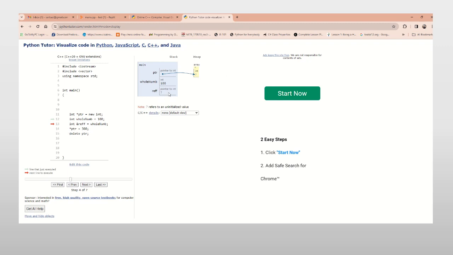Okay, now remember my reference? Well, it's a pointer to the integer. What is my reference going to reference? The whole number. So that's my alias. See how reference is like saying, hey, me and whole number, we're like close. We share everything, right? Now what am I going to do? I'm going to put 300, not here. I'm going to put 300 into this. So now 300 is out there.